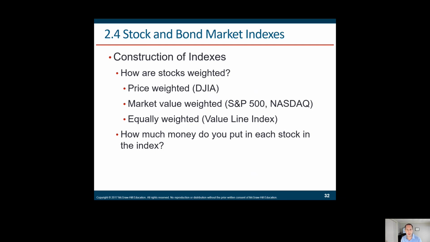And then equally weighted indexes are, again, not very common, like the Value Line index. There's another index not mentioned here, the Russell 3000, which, as opposed to the S&P 500, is the 3,000 largest companies. They break the Russell 3000 into the Russell 1000 and the Russell 2000. The Russell 1000 is the 1,000 biggest. The Russell 2000 is the 2,000 smallest. But even those segments of those indexes are broken up by size. They're market cap weighted.